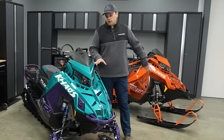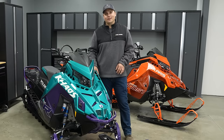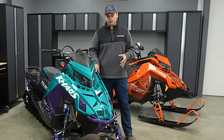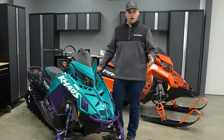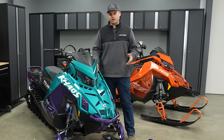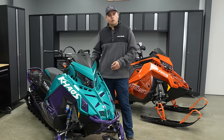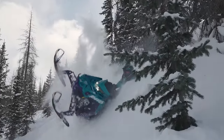Chaos takes all of the things we've learned with the Pro and all the positives of Polaris mountain sleds, but it's a little bit more playful. The Pro is really a weapon — it's for that tight terrain. That's not where everybody wants to ride. People want to go have a lot of fun, do wheelies, jump some things, and really ride the whole mountain — whether it's the trees, the meadows, big open hills, go do some tricks. The Chaos is that versatile all-mountain snowmobile. We call it the wild child internally.